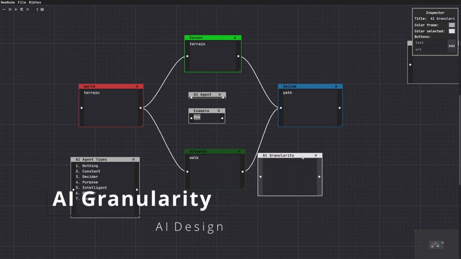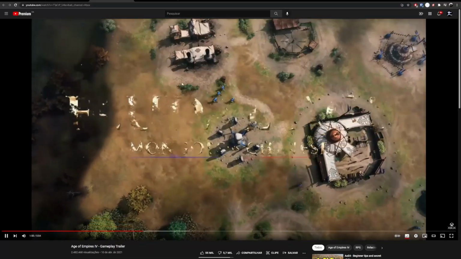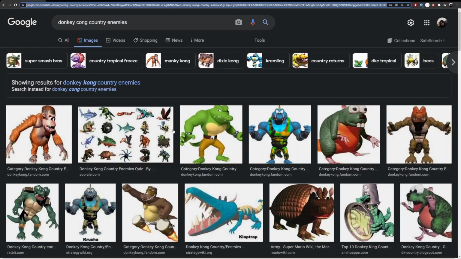And this is a very simple concept: whether your AIs are separate, whether they cooperate in some way, or whether they are like a swarm. Simple stuff. Separate, like each AI has absolutely no influence on other AIs. If you go back to the Donkey Kong example with the bee, and even other enemies, they don't care about where the other is. They don't cooperate in any way, shape, or form.